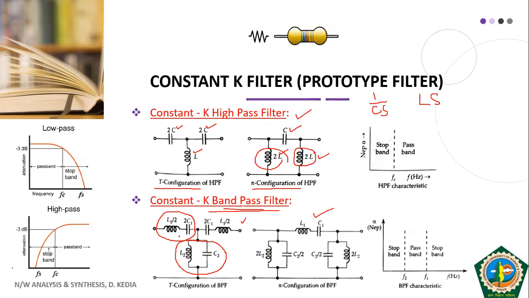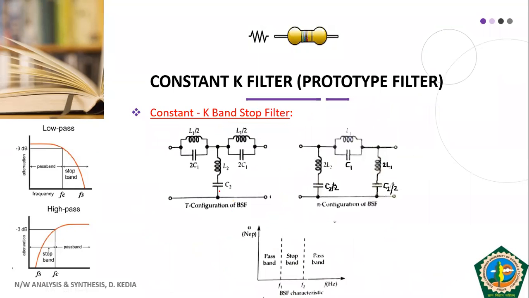So in band stop, things will change. What we presume is that in series arm L and C should be in parallel, and in shunt arm L and C should be in series. This should be the structure of band stop. Let us see if it is like that. Yes, here you see, in case of band stop filter, we have in the series arm L and C in parallel, and in the shunt arm L and C are in series. This is your pi configuration, and that was your T configuration. So that way, things are very easy to memorize and understand.